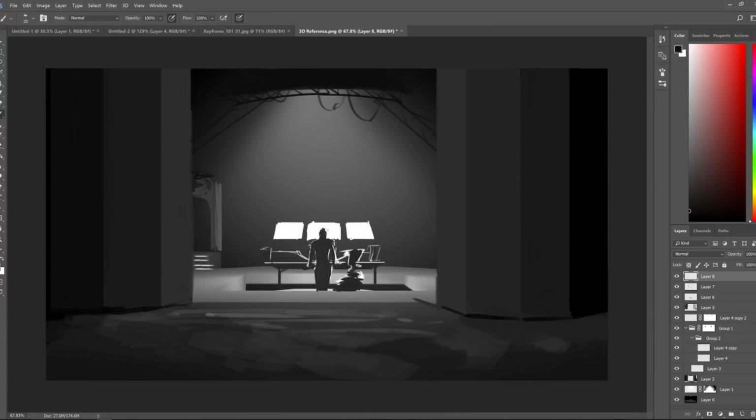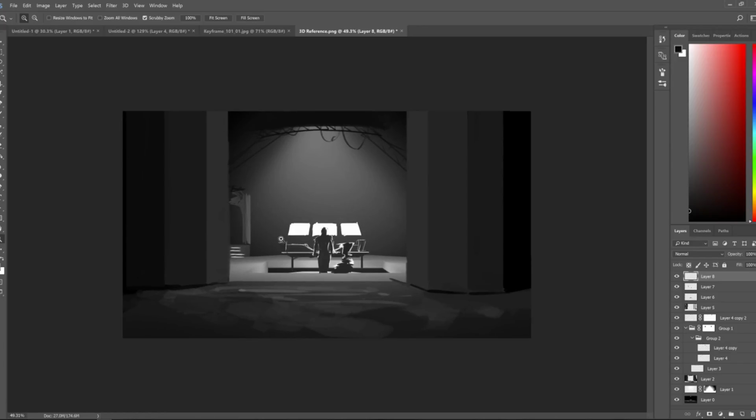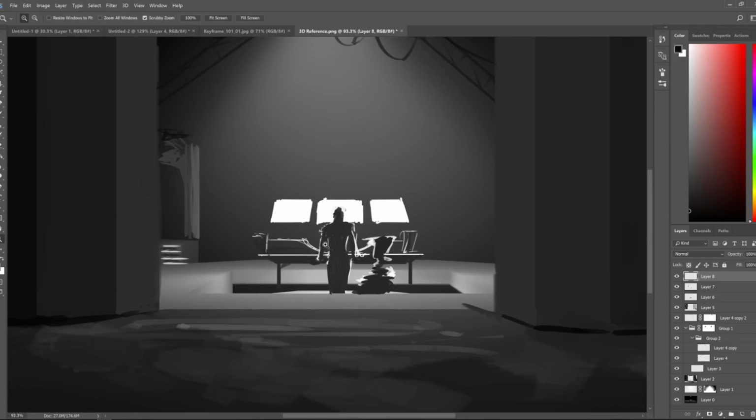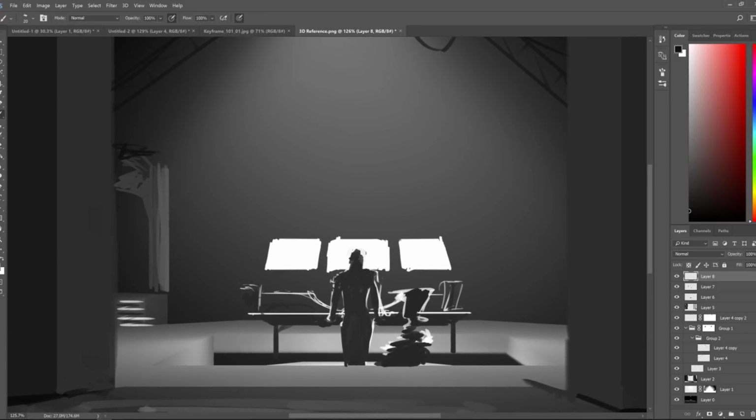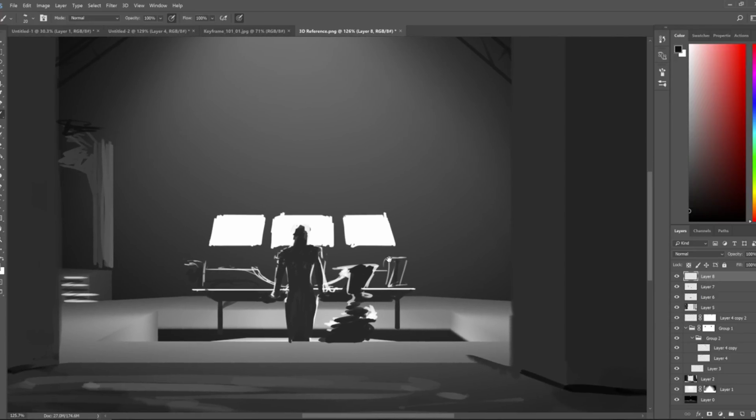If we look at kind of where the perspective's going, we have lines going there. We have lines going there. So the center vanishing point is right at his head, which for this type of perfectly symmetrical, it's all about this guy in the middle shot, that's actually really nice.